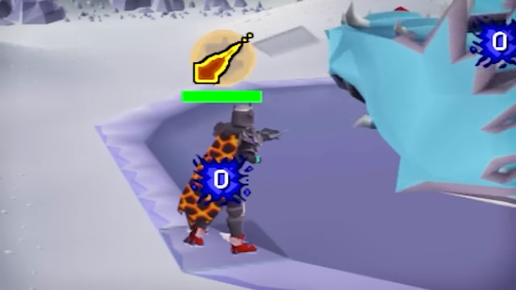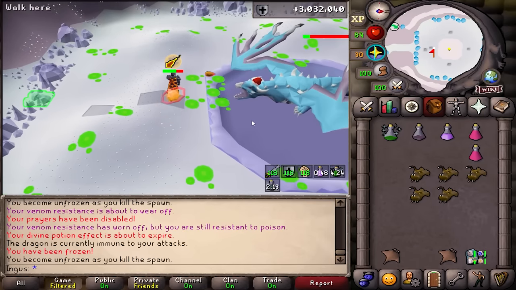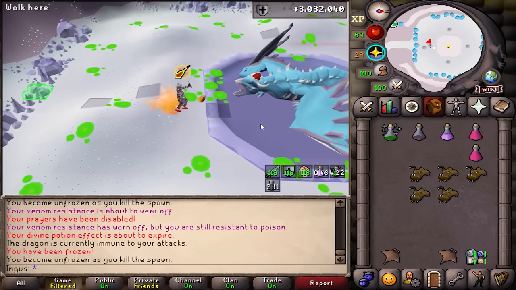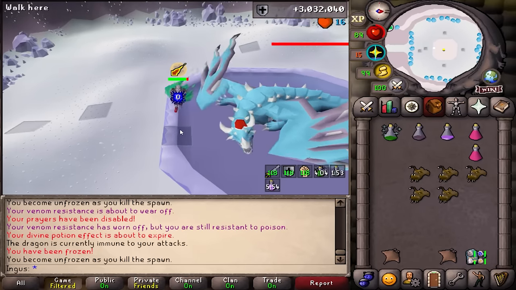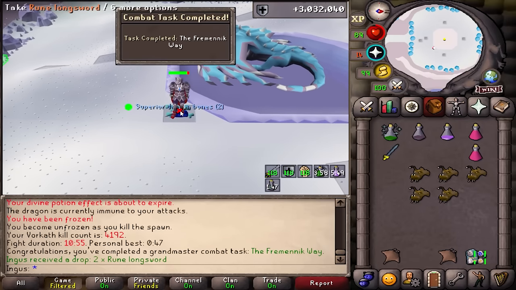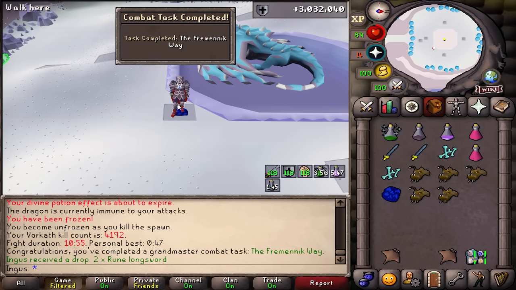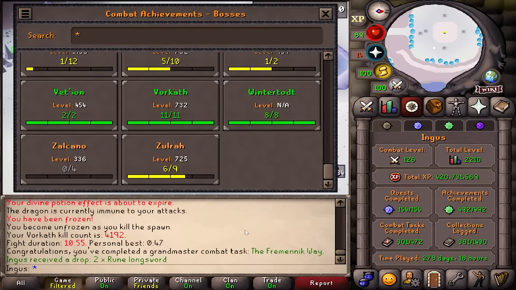Well, this is gonna take a while. Ah, healed him at 20. That's actually detrimental to get hit by that poison splat. And a combo at the end, 34 into the 12. And that is the final combat task for Vorkath. Final time is 10:55. Vorkath is complete.